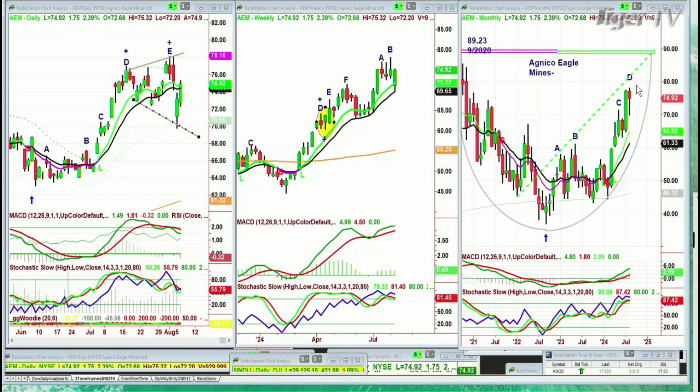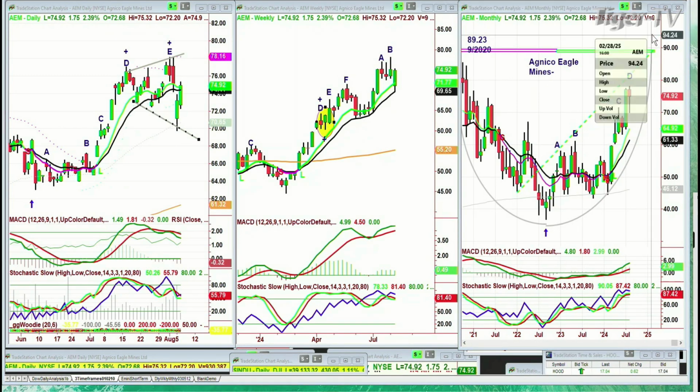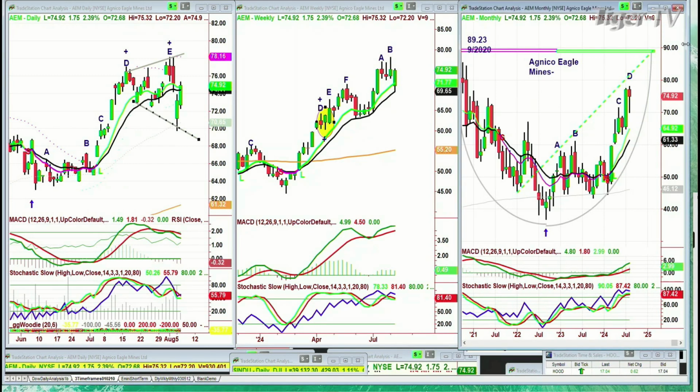I'll go one step at a time, and I'll just say that in the next month and a half, the 82.94 area, I'd give it until, let's see, it's August, September. I give it towards September, maybe October. I don't know about the 82.93 being all the way into February of 2025. I think if this is going to happen, it's going to happen in 2024. But in the meantime, it's acting very well. So AEM, and it has tremendous support at 70. It's at 74.95 right now. So let's just watch that.